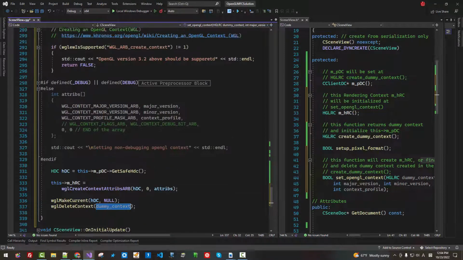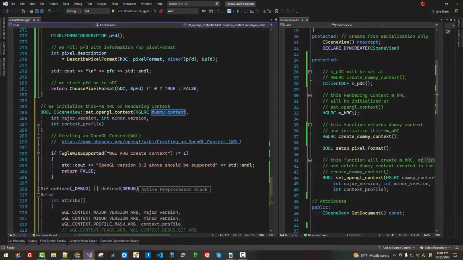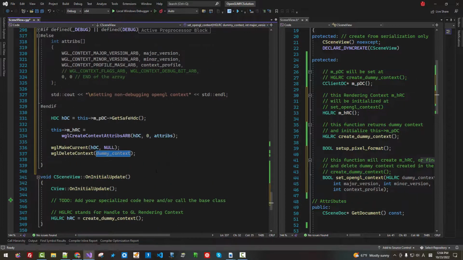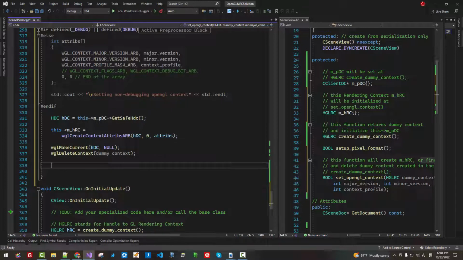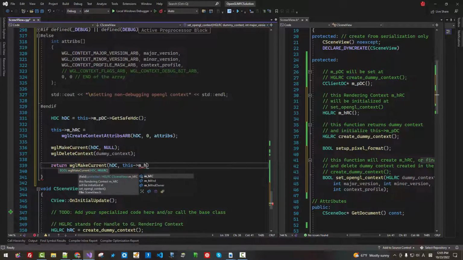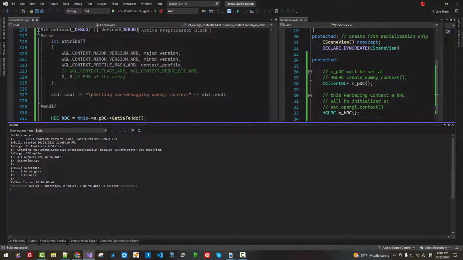We created this dummy context through the function parameter. So we delete the dummy context. Then return WGL make current HDC this, MHRC. Now press Ctrl F7 to build.